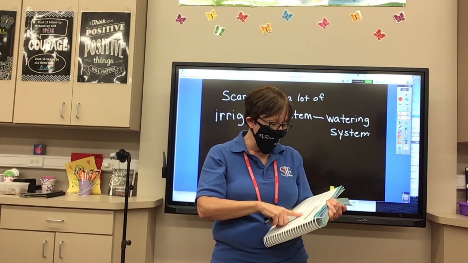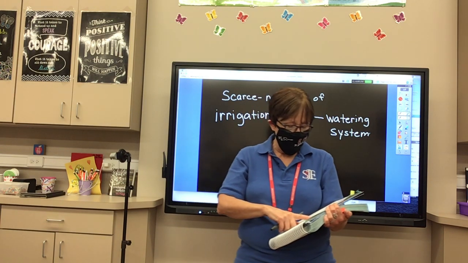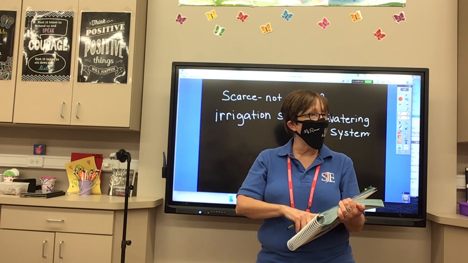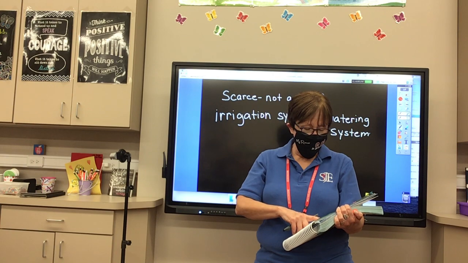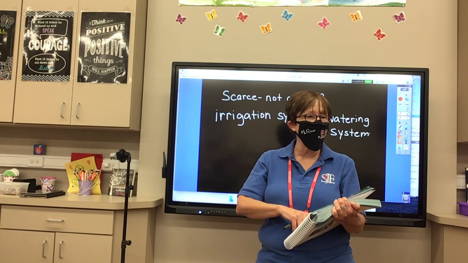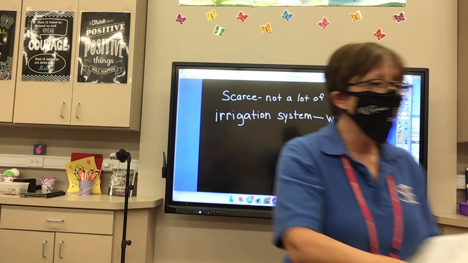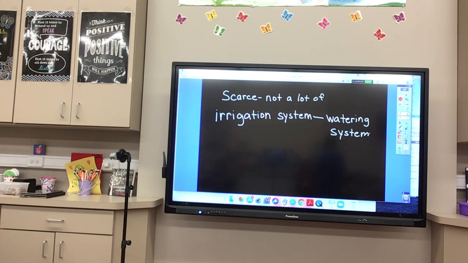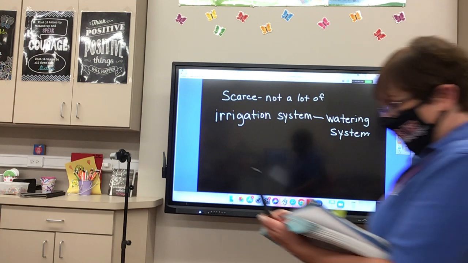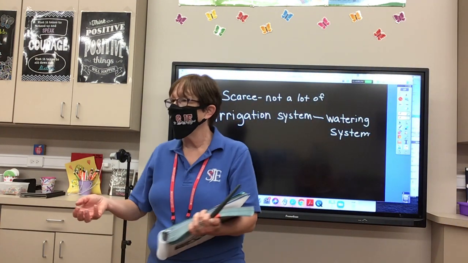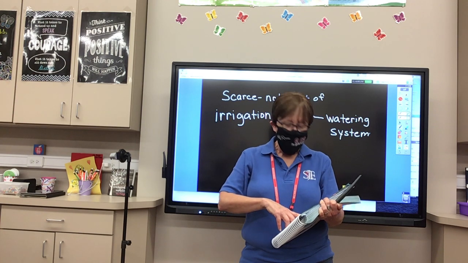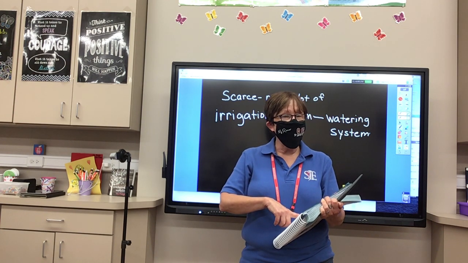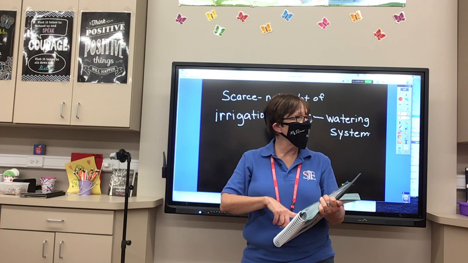And the first criteria is provides water. Does the watering canal provide water? Yes or no? Yes. So write yes for watering canal provides water. Does the sprinkler system provide water, everybody? Yes. So write yes. Does the drip hose provide water? Yes. How about the watering spike?